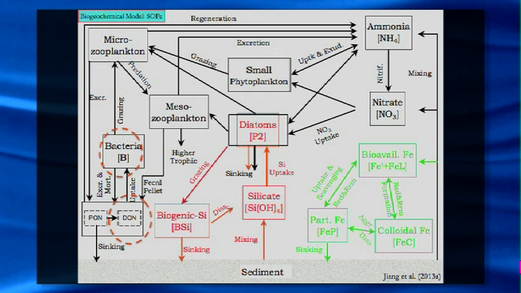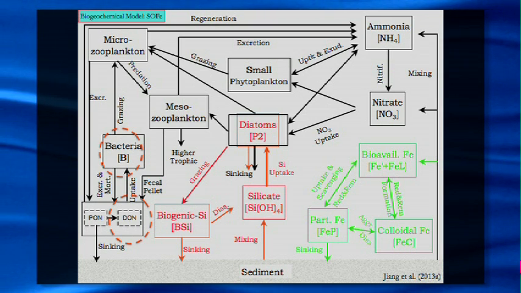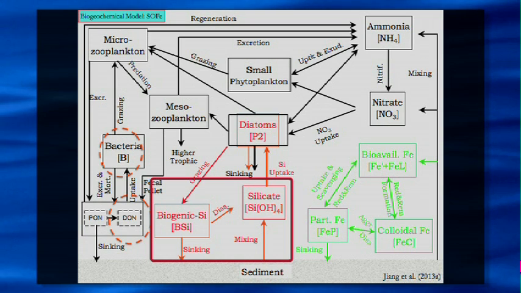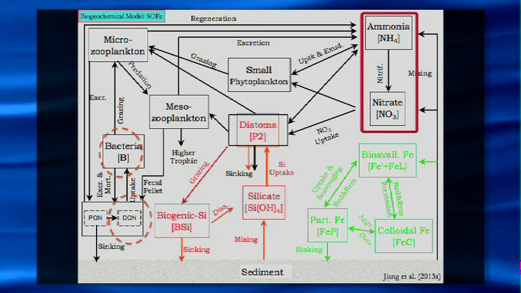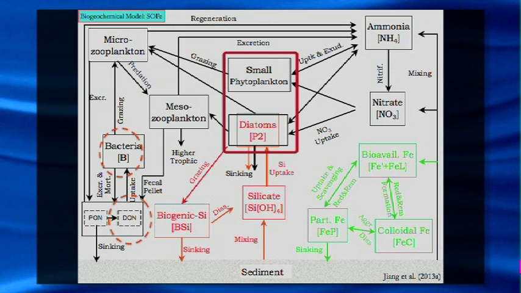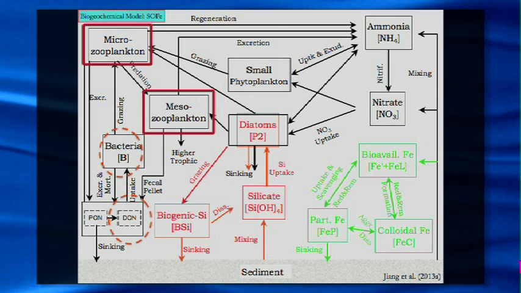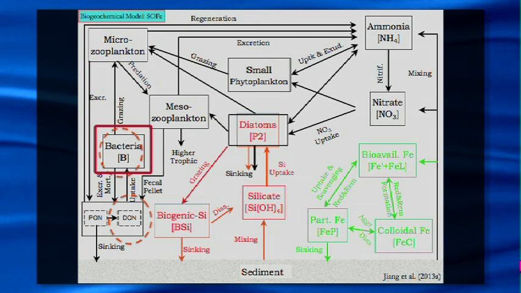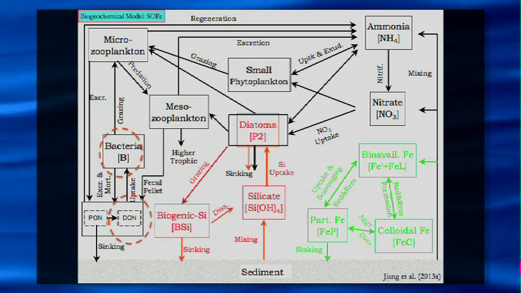But you can also have a much more complicated biological model. In this case, we have three types of nutrient. We have silica, we have nitrogen. Actually, we have two types of nitrogen, one is ammonia and one is nitrate. And then we also have iron. And we have two types of phytoplankton, a smaller one and diatom, which is generally bigger. And we have two zooplankton. We also have bacteria. We can have organic matter. So put all this together, it'll become a pretty complicated model.